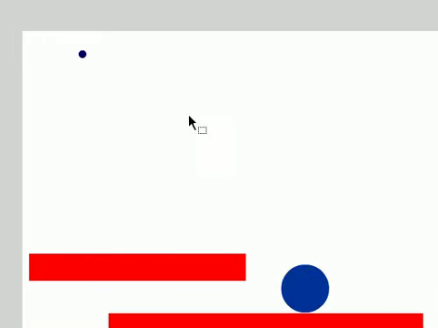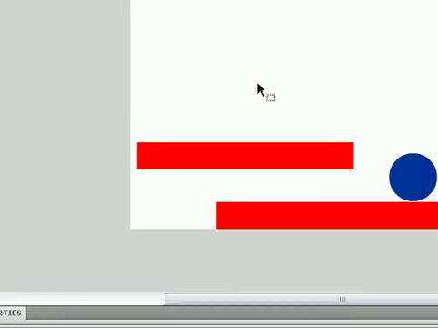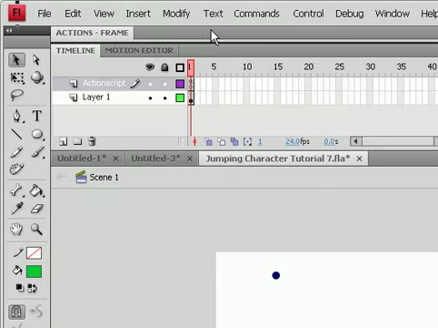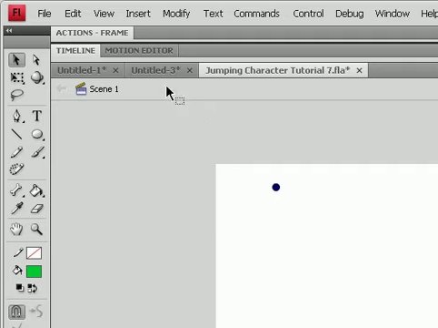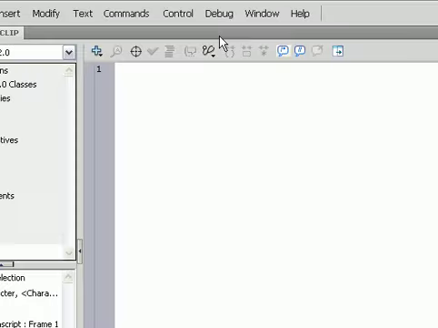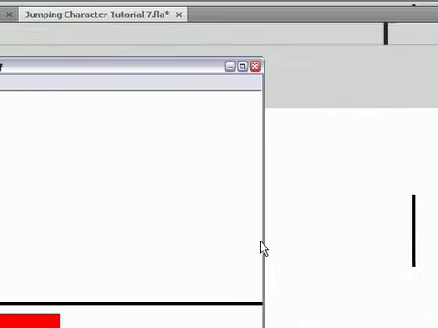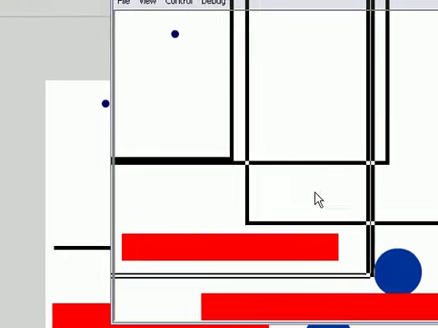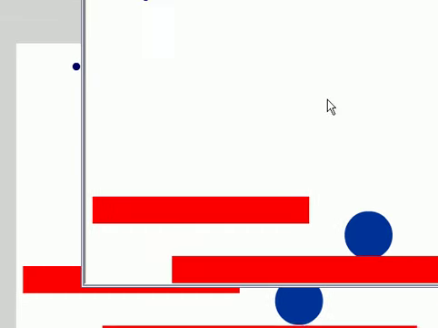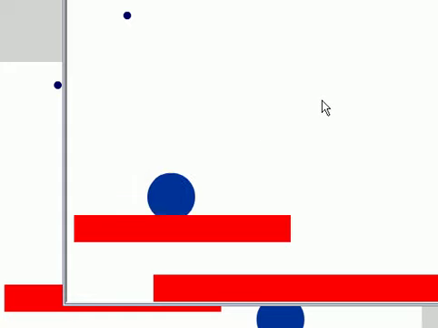Hey, this is Diablo Killer 24, and today I'm going to be teaching you how to create a jumping character using action scripting through the frame only, instead of actually using the character to make the action script. As you can see, I have a pre-made one right here. Let's give it a test. I can jump, move, and do basically everything I could the first time when I made jumping characters.